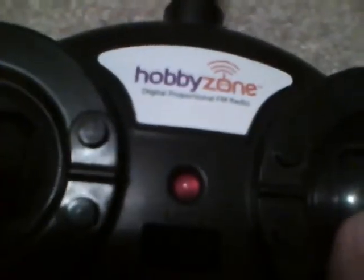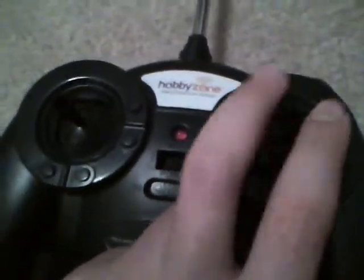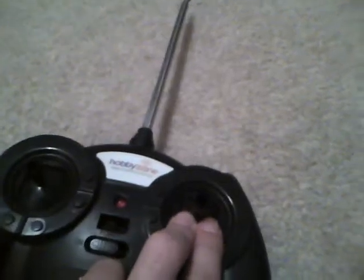That will blink. Now that will tell you that your ATC is not on, and you are flying, so you can do loops, inverted, all those stuff. But I recommend keeping it on, because if you're a beginner and you don't know how to fly, and you go into a nosedive or a wing stall or something like that, then this will fix it for you.